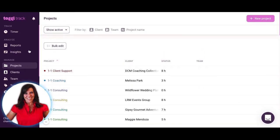I'm going to walk you through how I actually set up Toggl to begin with. I think it's a really easy time tracking app. It also works very well on the phone. So if you're on the go and you want to set it up, or you want to hit a timer for something, any meetings, travel, etc., it all works.